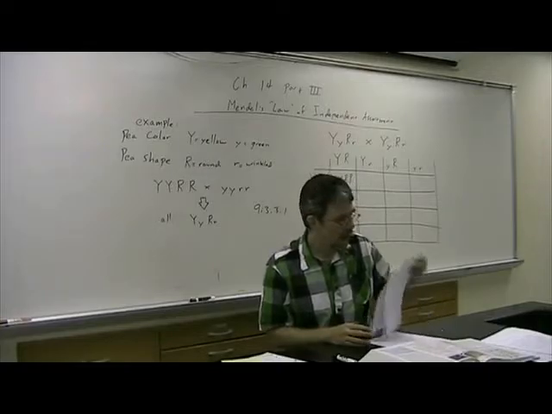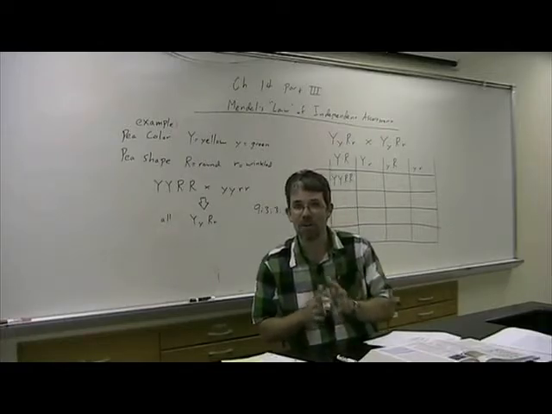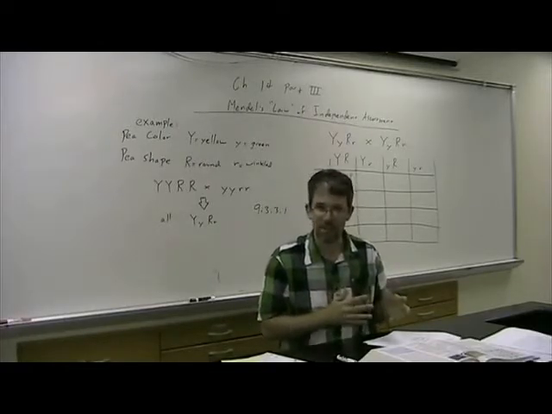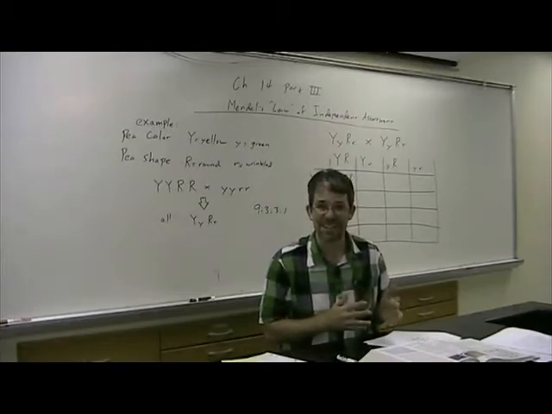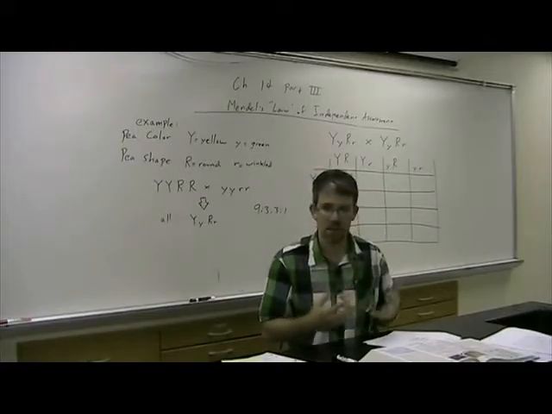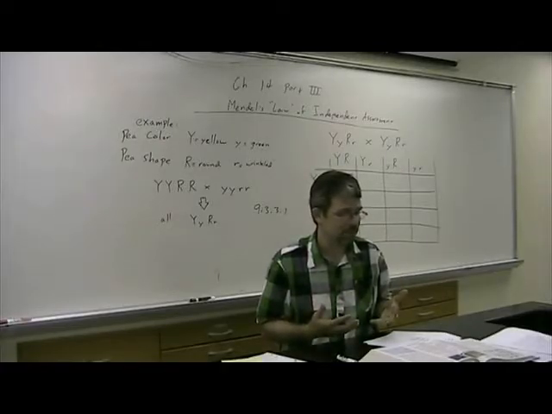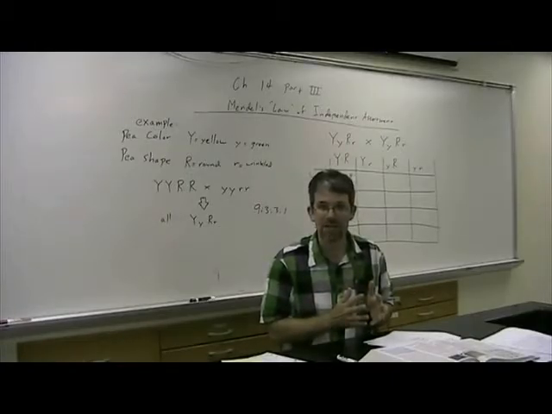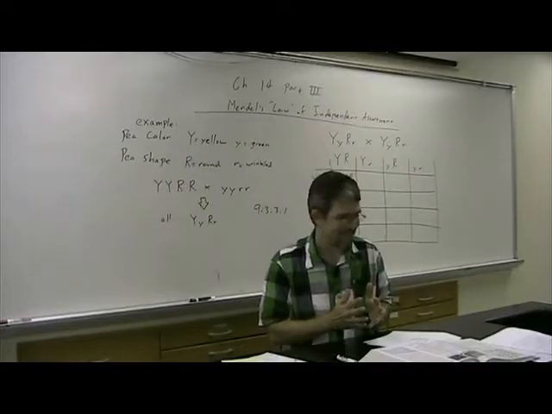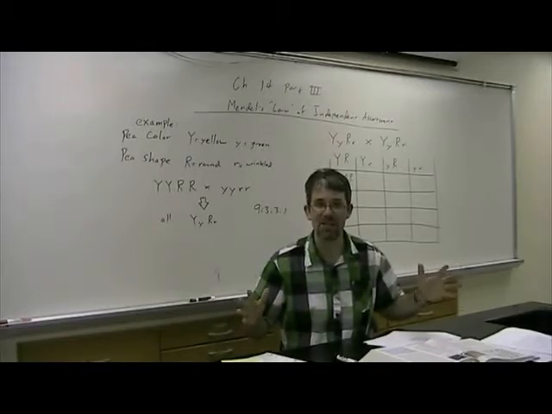Another inheritance pattern is called polygenic inheritance. With polygenic inheritance, one trait is controlled by multiple gene loci. A good example, same page in your book, figure 14.13, skin color. With skin color, it's controlled by 3 sets of genes, not just one set, a total of 6 alleles. The so-called dominant alleles contribute to darker skin pigmentation. The so-called recessive alleles, less pigmentation. One of the reasons why there are so many shades is because there are so many arrays of phenotypes and genotypes. So with a polygenic trait, you notice that there's a wide variety of phenotypic expression.